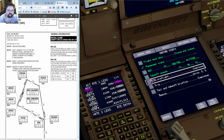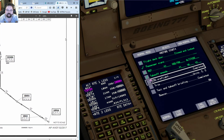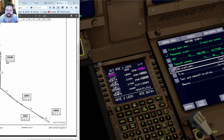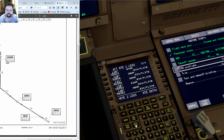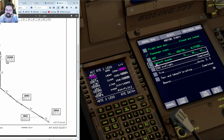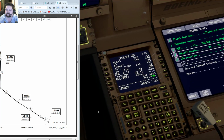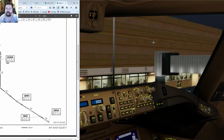Okay, after departure from 2, go to Topum, up north there, and then Dokal, which is at or above 4,000. So somewhere between Topum and Dokal we need to climb. 4,000 is fine. Doslo, Event Path, Event X, and Suga. Okay, CD pre-flight's done. Trim is 5.75 once we have some power there. Let's get that ready.